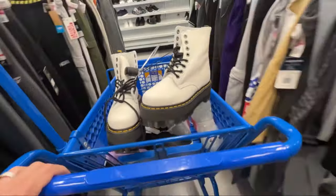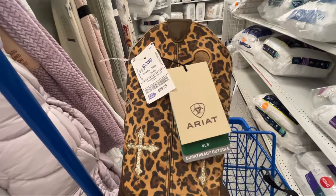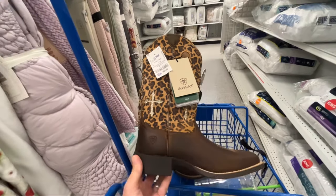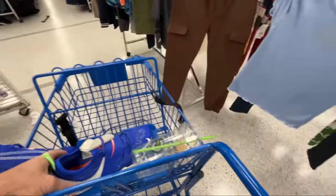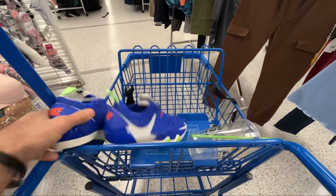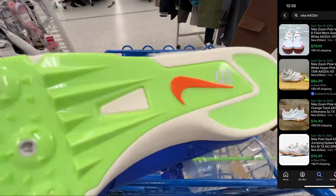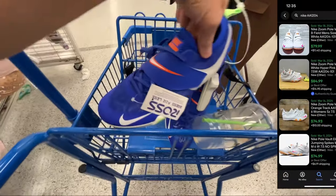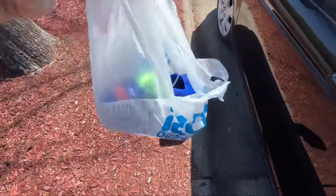I threw the Doc Martens in the video for any ladies watching who might be interested. We also got some Ariat women's boots — leopard print with a cross on it, pretty nice looking boots — a hundred dollars, for all you cowgirls out there. We did find one pickup: these pole vaults were actually in the kids section, men's size seven and a half. They didn't have the spikes or the bag, but I'll pick them up — they'll still make a decent profit.